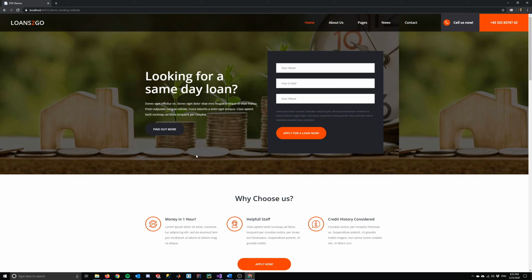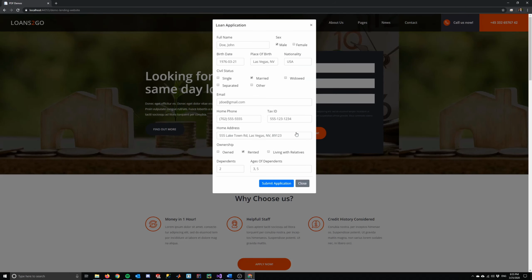Well, for a potential customer, maybe normally they would have to schedule a time to meet a representative. They'll have this back and forth of requesting documents, sending documents until their loan is approved. Well, we can speed up this process by creating an automatic sales pipeline. And so the potential customer comes to this website, they hit apply for a loan, and it brings up a form that they can fill out with all the information that's needed by the lending company.